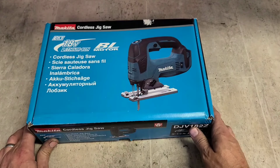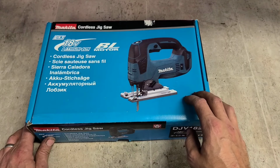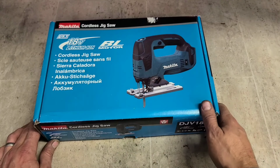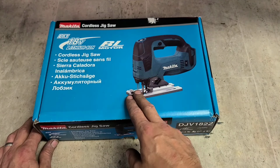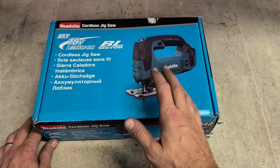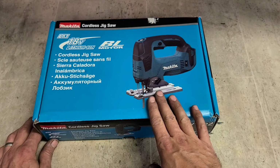Now, an Instafix, a warranty Instafix, Makita cordless jigsaw, and now for a warranty repair. Or at least that's what the customer thinks. Customer's only bought this a short time ago, says it's not working right, and he left it back. He's actually just been given a brand new one, so he's left happy, he's not going to be waiting or anything.